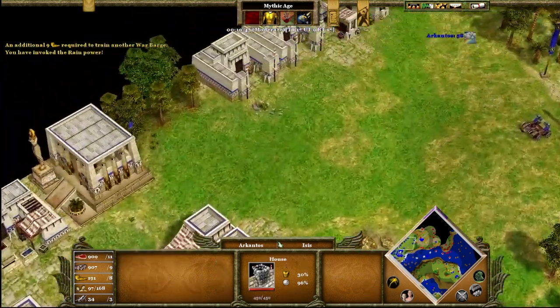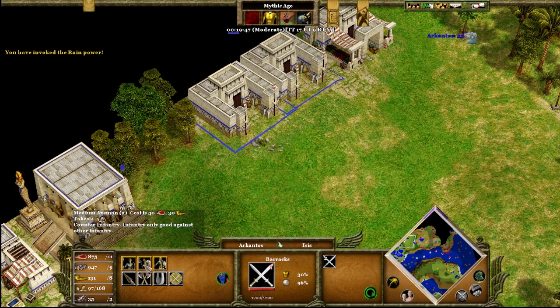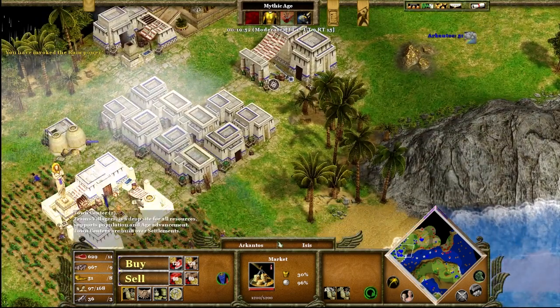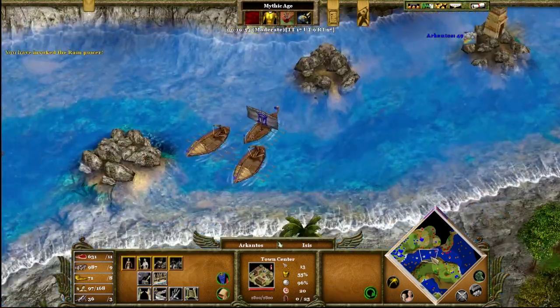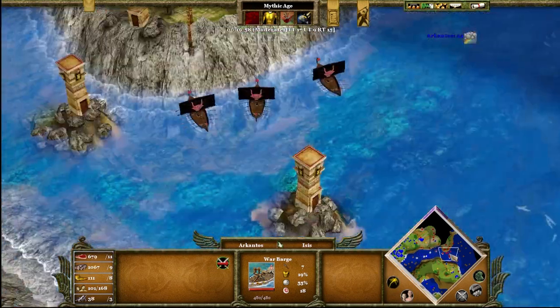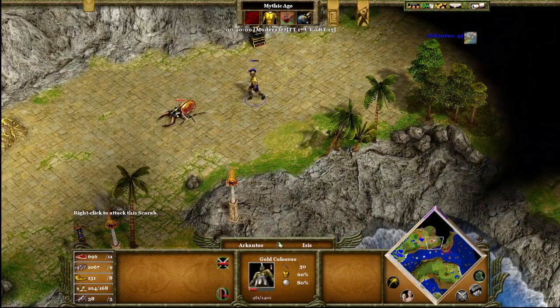And we use our rain forest power so we can get some more meat. That way we can get some more troops. Even though I really need gold, right? I should probably be focusing on getting more gold. But, you know, when the gods give you a power, you use it.